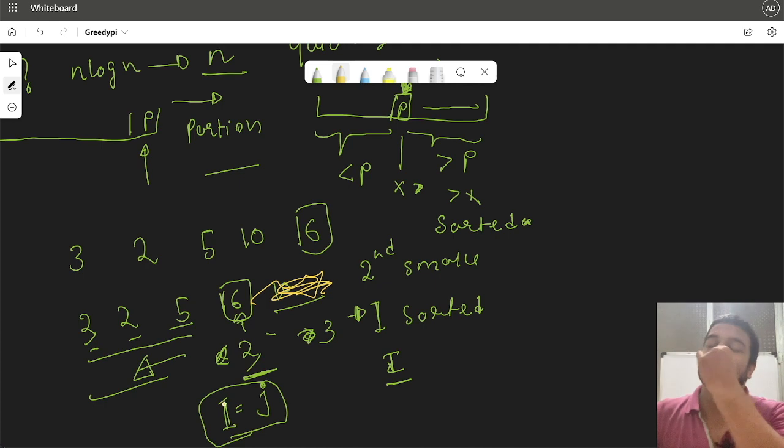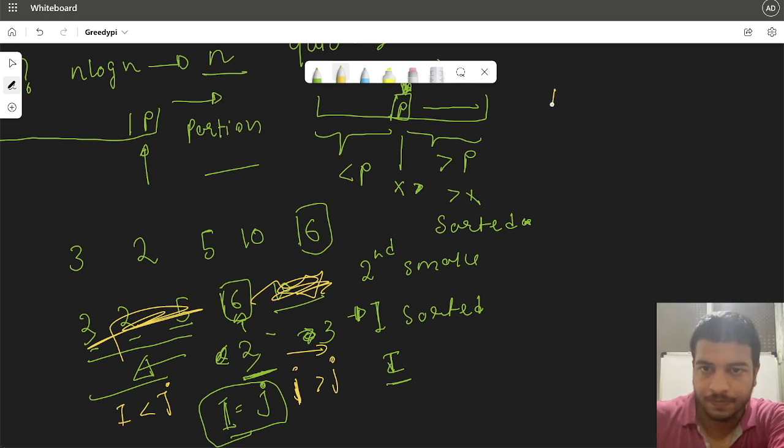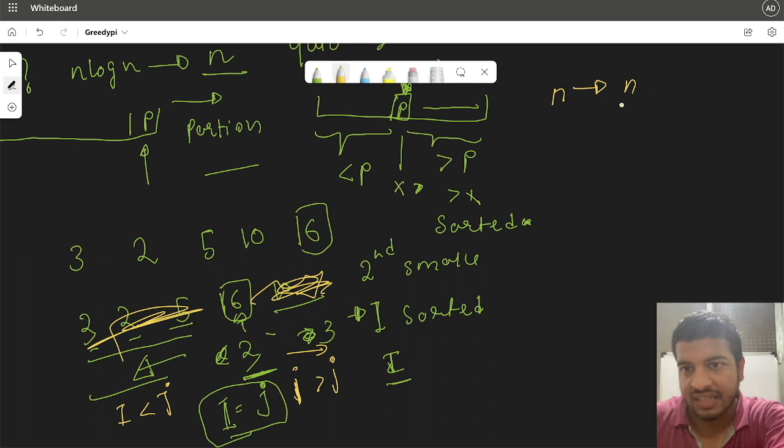And if the index we want to find is greater than j, we will be looking at this side of the array, and in that case we will be completely neglecting this part. So at each step we will be approximately reducing the size of the array by half.